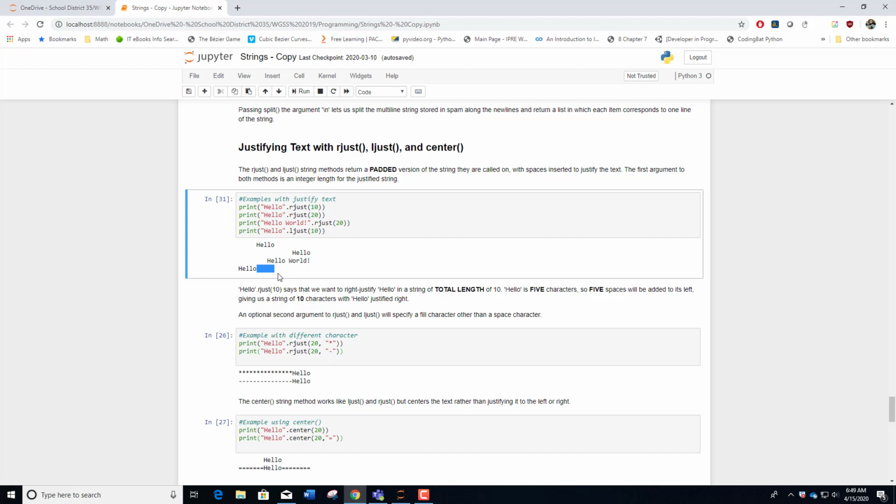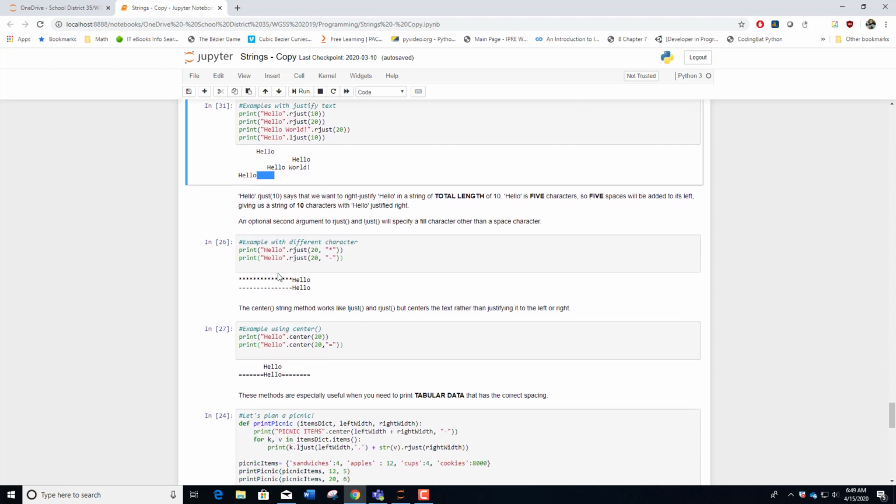They're making that up. Now, you can do a little bit of a thing to actually see those things rather than spaces. By default, the spacing is done by spaces, but you can put different characters in there. So in this case, I'm right justifying it by 20, and I can put that asterisk in, and so now you can see there'd be 15 asterisks plus the 5 there, obviously with the dashes. I think I meant to do this as left justified.